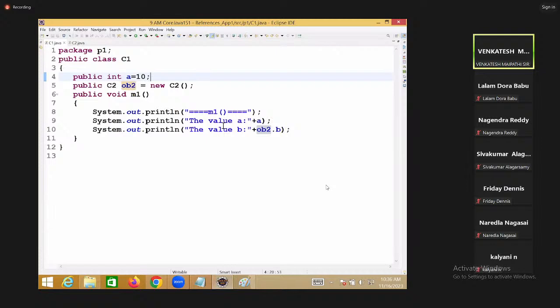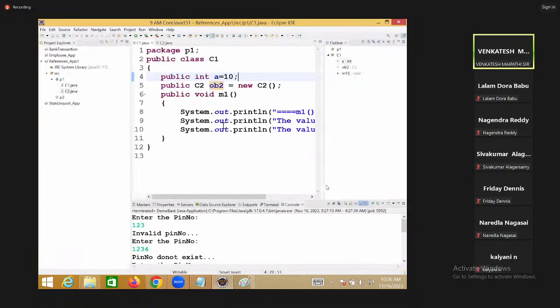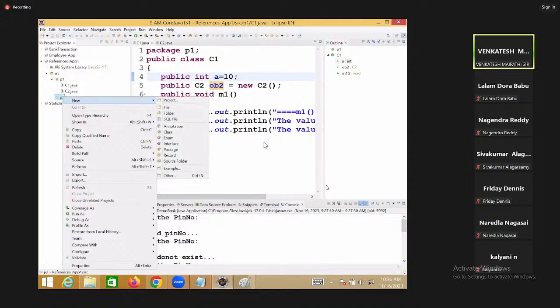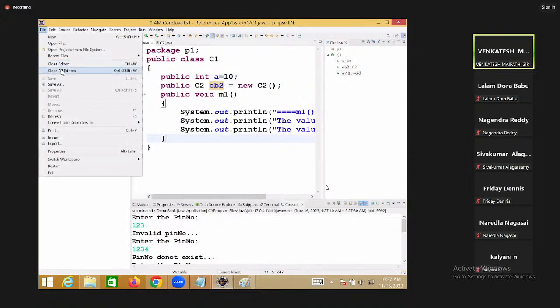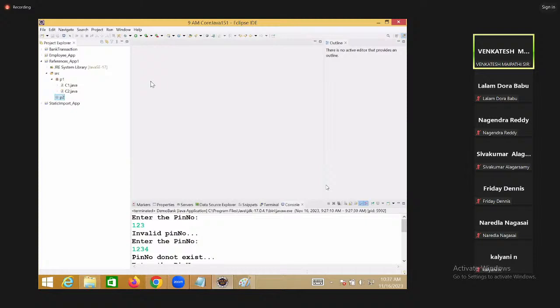Now go to the main class, P2. You have to practice, because I gave you two days' time, and I'm using Eclipse now. If you don't practice, you will not understand what I'm typing.